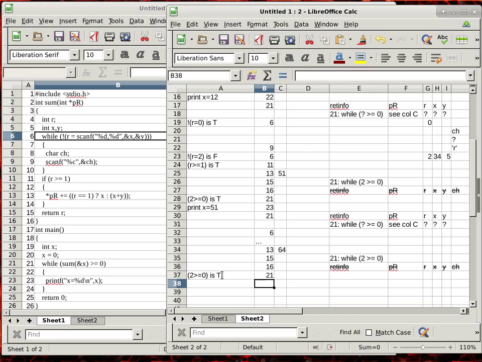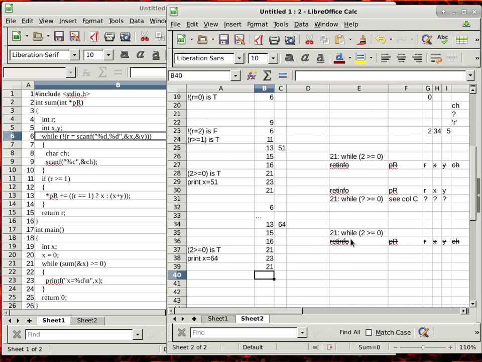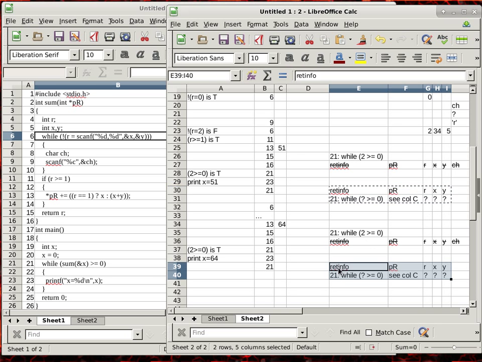And then on line 23, it prints the new value. So it's going to print x equals to 64 this time. And then we'll go back onto line 21. Now, remember, this is the end of the entire file already. So you know that this time, when we get into the subroutine, I'm just going to do the whole thing again. Okay, but this is going to be the last time.